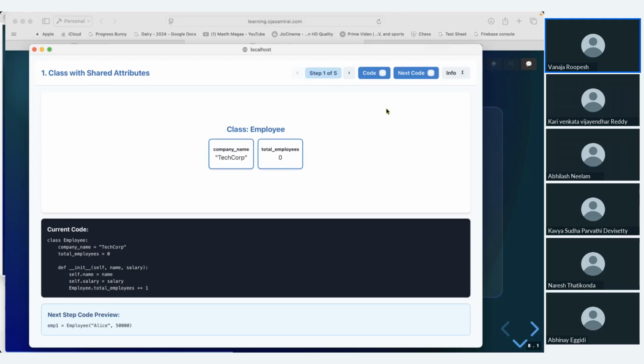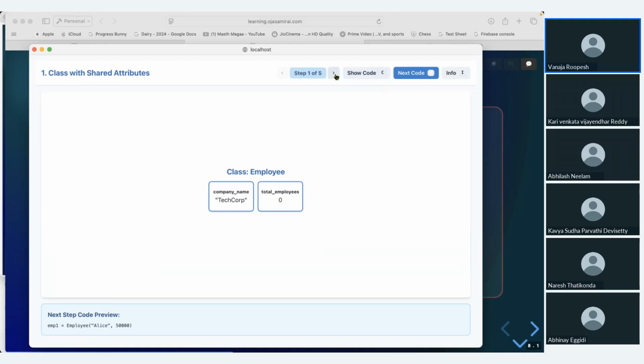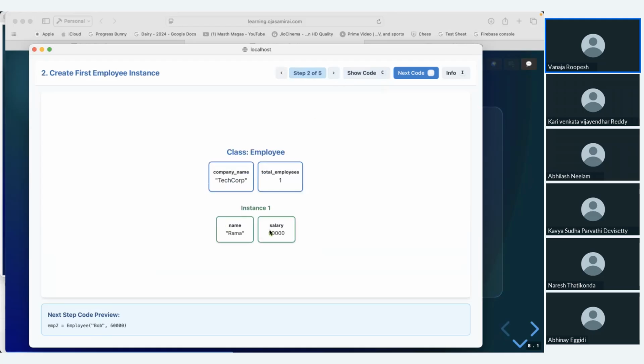Okay, let me execute this. See, a new instance is created. Sorry, actually I changed it. It should be Alice, sorry about that. So it is Alice and 50,000. Now instead of Bob, it should read as Krishna. Sorry about it.